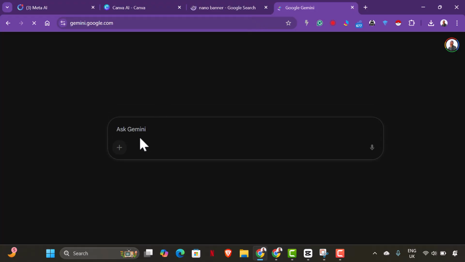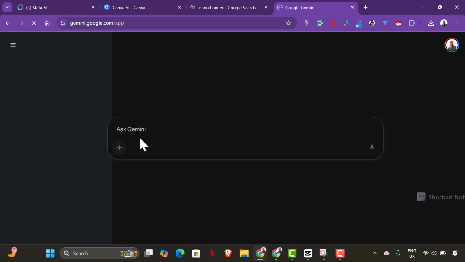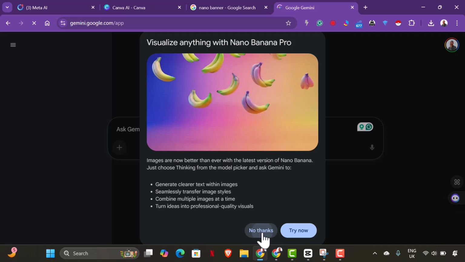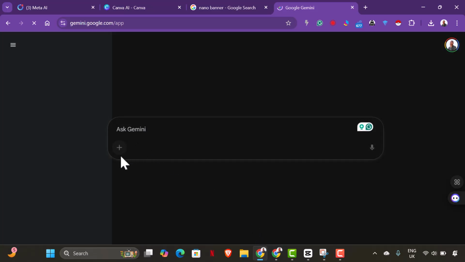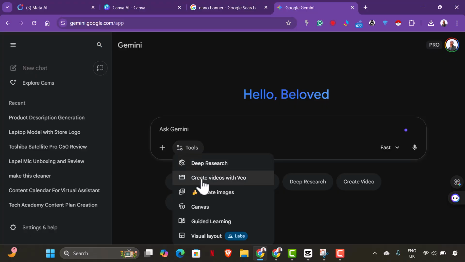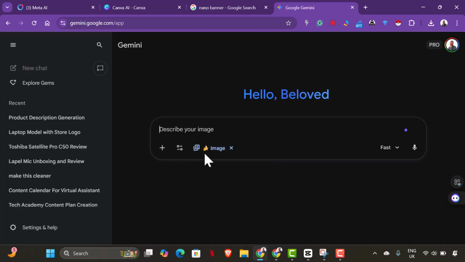So we have the Nano Banana feature on Gemini. You could actually use that to tweak whatever you want to tweak. You could use it to tweak images. So here is me on Gemini, and all I had to do is to try to use Nano Banana from Gemini. So you could go try this out. All you have to do is to choose your tools, and when you choose your tools, you see the banana icon. That is Nano Banana for you.